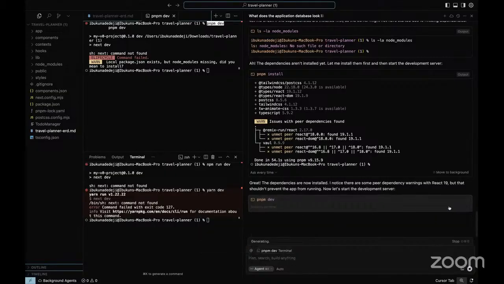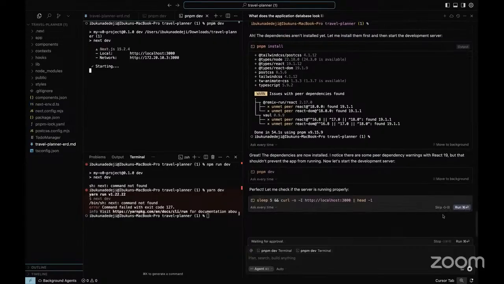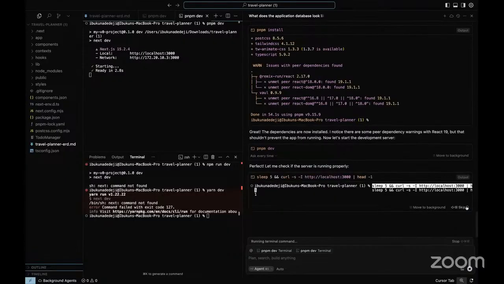So let's run our dev server again. So yeah, it looks like it is starting now. You can see it here. All of this, you're not writing code. You're just chatting with the agent, and the agent is implementing the code itself. So once it is ready, we'll click on it, then we'll look at what our application looks like. Then we'll now start implementing features based on that. Okay, so let's just run this.